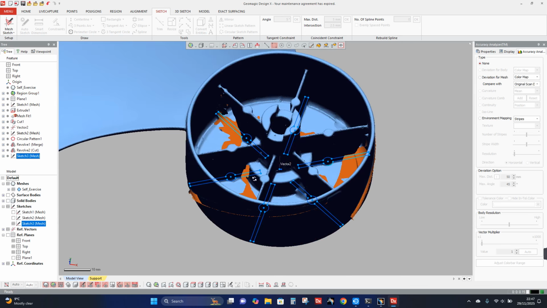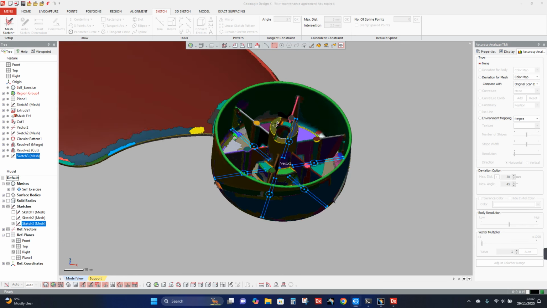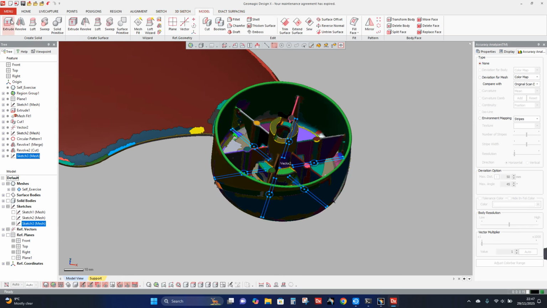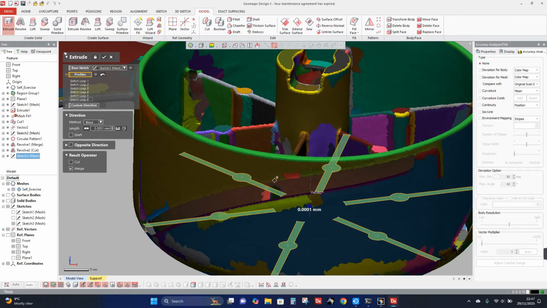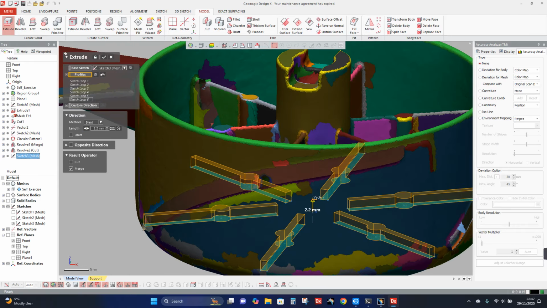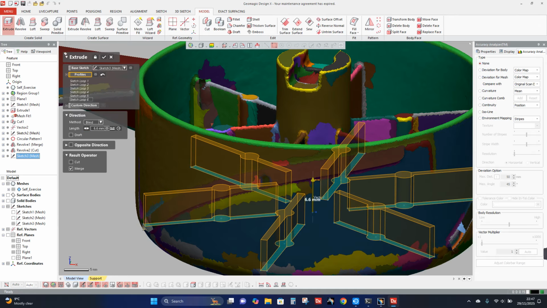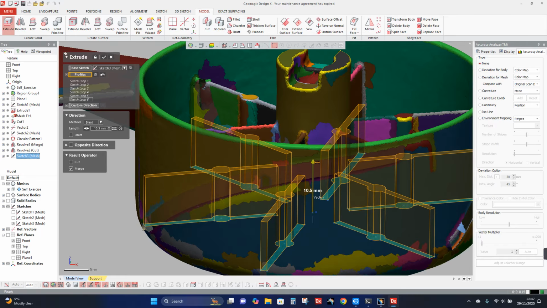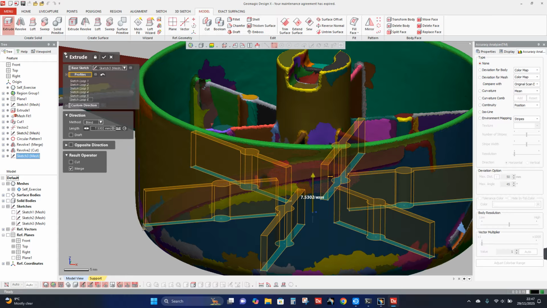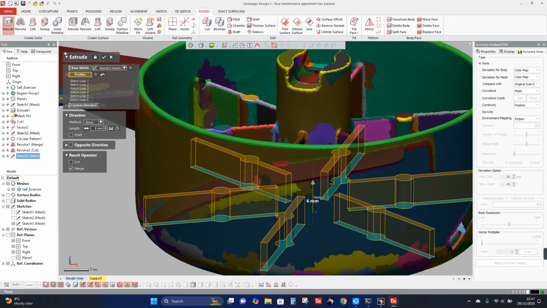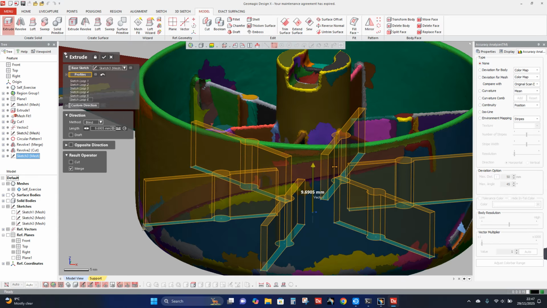Now I will extrude. Now I will convert this sketch into a 3D feature using the extrude command. I select the sketch and enable the merge option so the new geometry becomes part of the existing solid body.